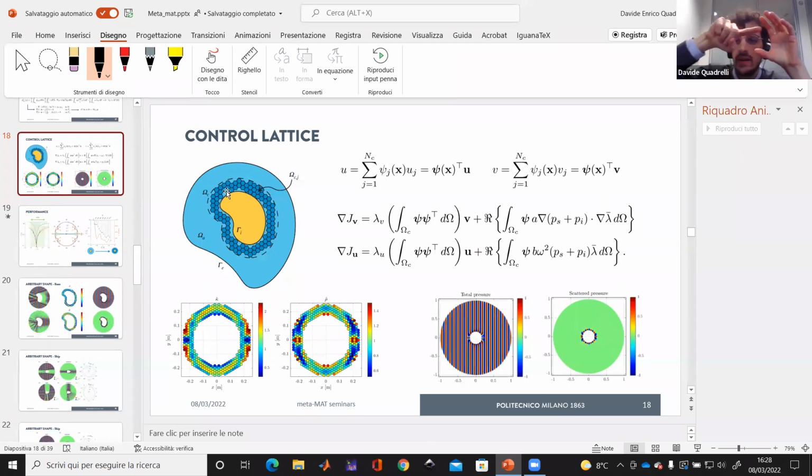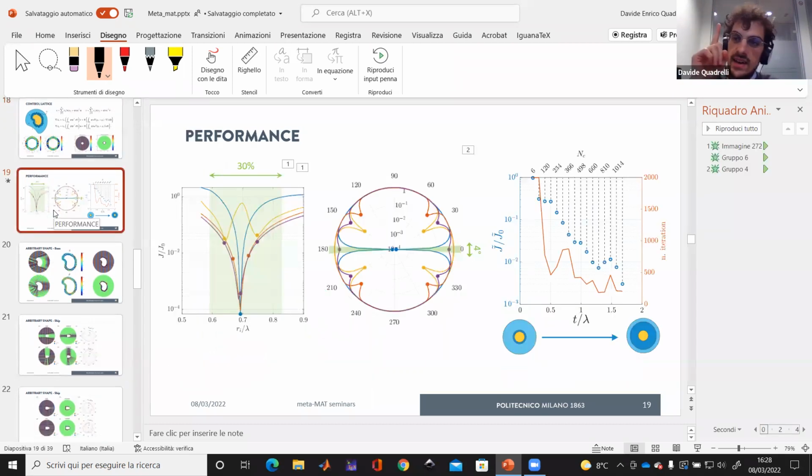So it might be that if the wavelength is big, the wavelength sees it as a gradient, and maybe it bends rays like in transformation acoustics, or it might be that the wave sees obstacles, hexagonal obstacles, and it's similar to the scattering cancellation. But in principle, we don't know. It's the algorithm that decides the best option for the case at hand. And so if you only consider one case, it will work only for that case, which is the blue curve here, when we have only one target.